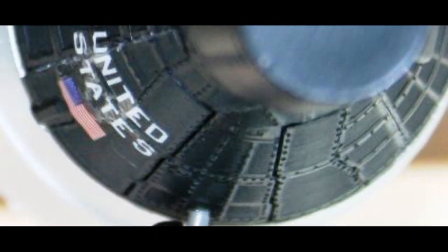Now here you see the actual finished Gemini capsule. We're going to start building that, but there's only one way to see how the fit is for the exterior, which is not real good. But nonetheless, I'll show you here just so you get an idea of what's coming up.